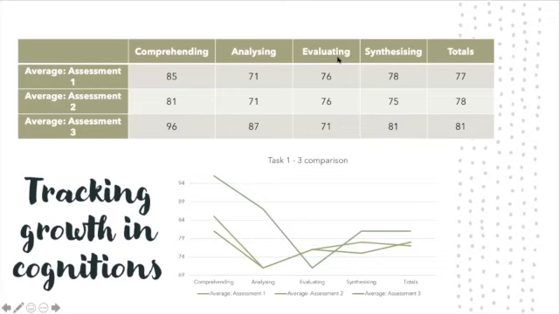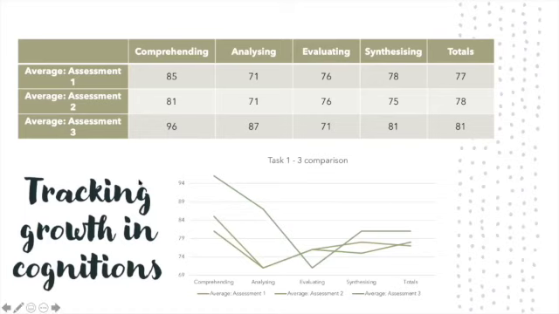So you could look at this table at the top. That's the average assessment result in each cognition for all the students in the class. So this is now not comparing individual students to how they went the last time. This is comparing the whole class as a cohort compared to how they went the last time. And again, it's still a progress measure. It really can be a great tool to use in conversation with them.